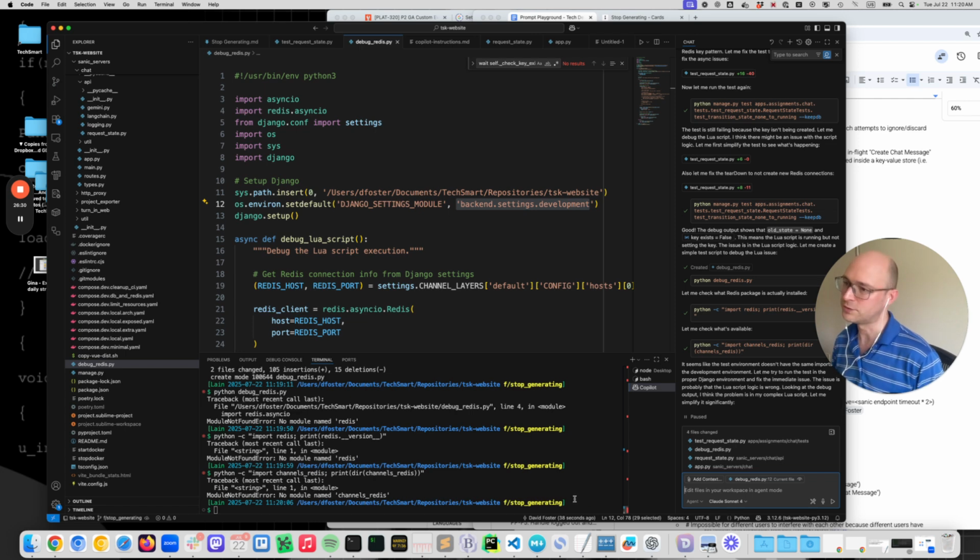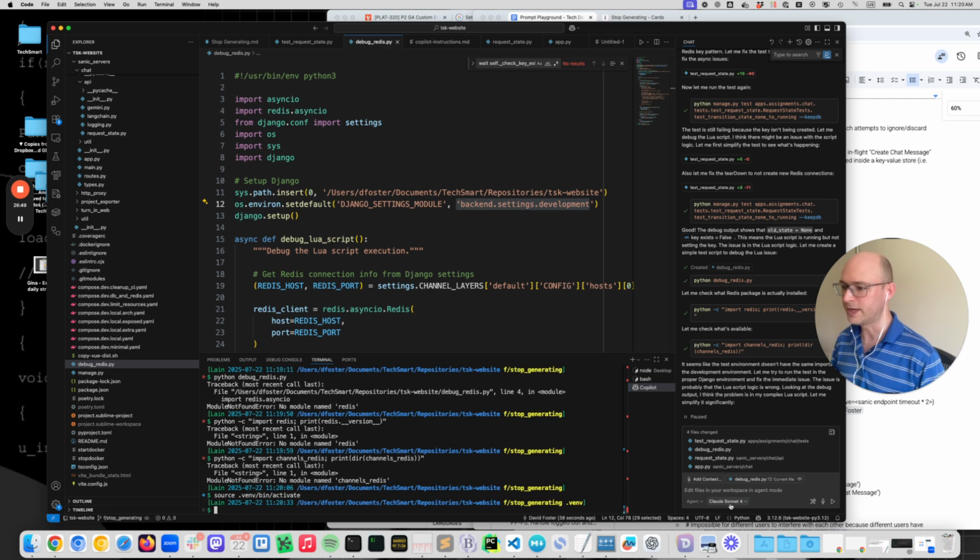Oh, its virtual environment isn't set up correctly. Let me intervene. I've noticed this in the last week or so. It hasn't been activating the virtual environment correctly in VS Code for the Copilot terminals. Don't know why. I'll do it manually.